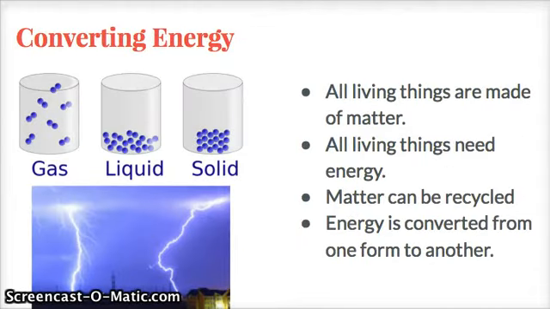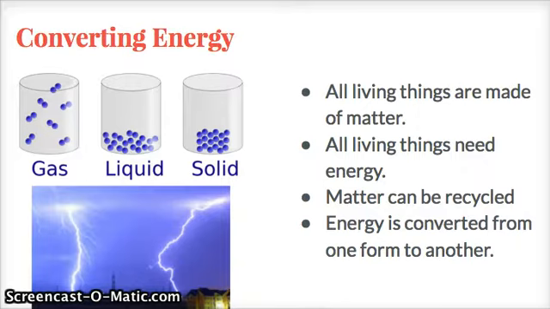So it's important to remember that all living things are made of matter. Matter can be in different shapes and forms, like gas, liquid, and solid. All matter. You also need to understand that all living things need energy. An example of energy is sunlight. This lightning, that's an example of energy.